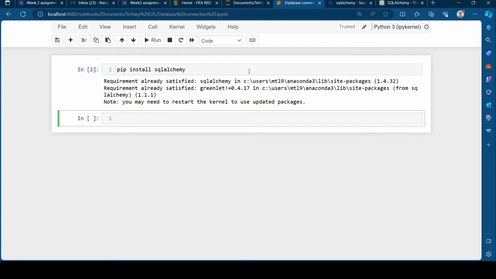Pandas prefers us to use SQL Alchemy, right? So just pip install SQL Alchemy.